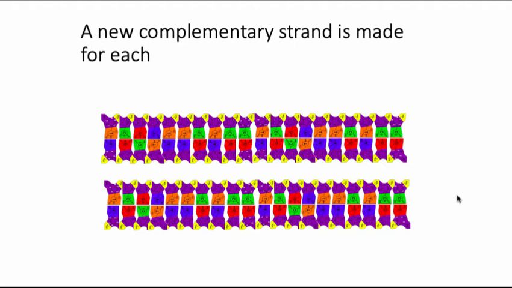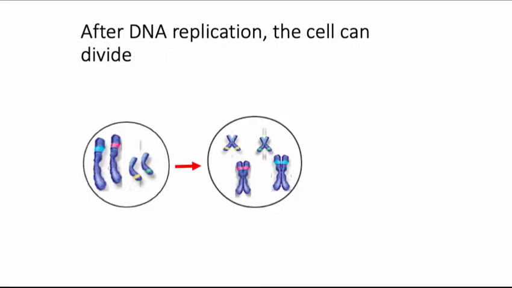But if there was a mistake in the original DNA template, or a mistake happened during the DNA replication process, then those mistakes, if not corrected, will be passed on to the daughter cells and will be permanent. So the first step when a cell is going to divide is to replicate its DNA, and that's what happened here. We go from having a single chromatid to now cells with sister chromatids.